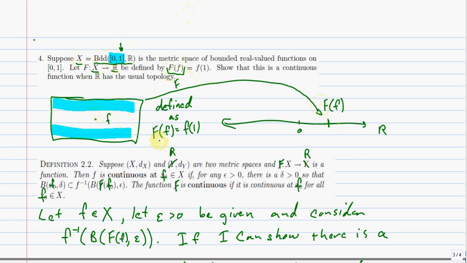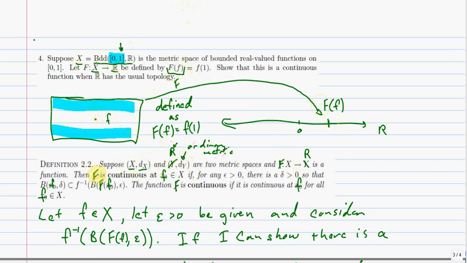Now we have a definition of continuity between two metric spaces, and I've modified it here so that it reads exactly the way we need it. So if we have topological space X, that's defined above, and a metric, and another topological space, well in this case it happens to be R, the real numbers, and d_Y, and this is the ordinary metric. So these are two metric spaces. We have a map between them, capital F, it goes from X to R. Oops, and that should be a capital F.